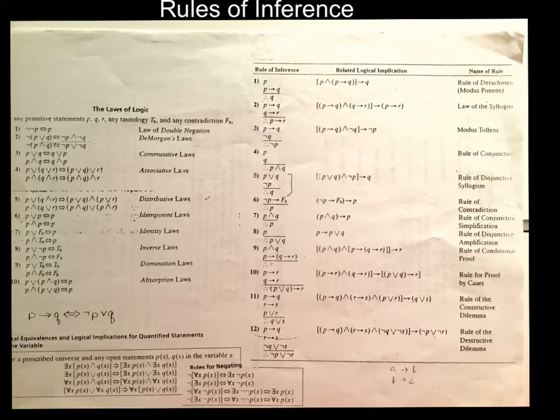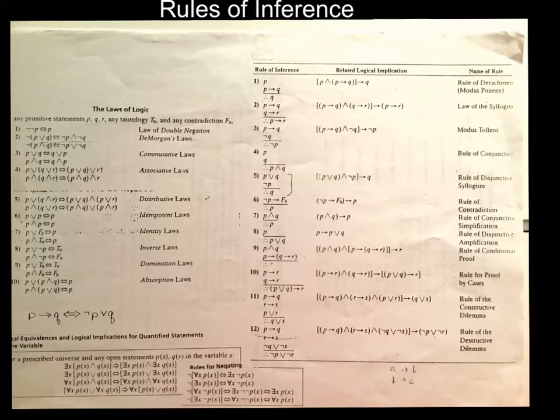They're actually logic. Anyway, so the first one, let's look at rule of detachment or modus ponens. It tells you that if you know P implies Q, so if you know if P then Q, and you also know that P is true, then you can conclude that Q is true. So the conclusion is Q. You can see our assumptions, P and P implies Q. The conclusion is Q. It's also worth mentioning trivially if P and or P implies Q are false, then the conclusion is always true.